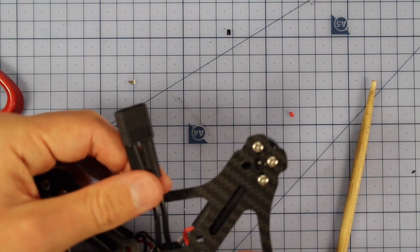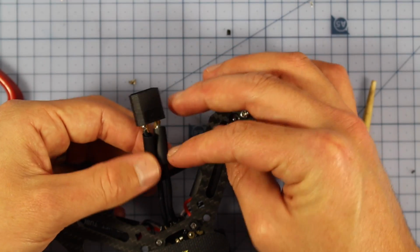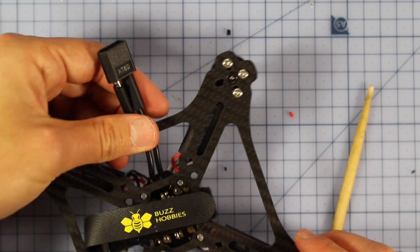My battery lead is in here, and then at the end, just before I fly, I'm going to heat shrink all my heat shrink down, and that's when I'll tighten up this heat shrink as well. All right, let's get back on with the build.